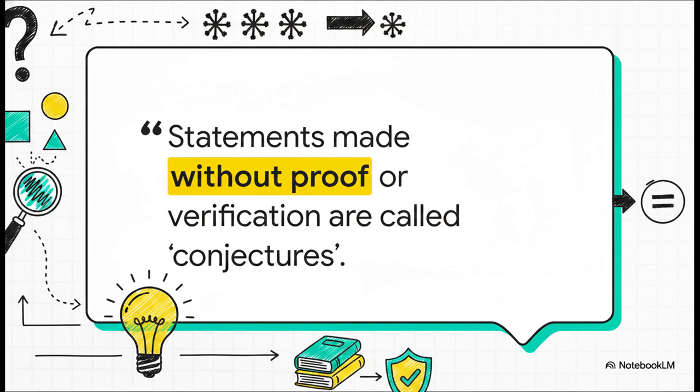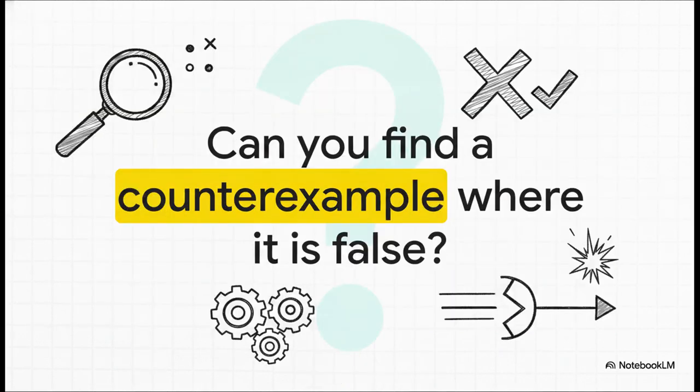You see, mathematics isn't just about finding an answer. It's really about looking at data, spotting a pattern, and then making a general claim about how the universe of numbers actually works. But of course, a claim is just a guess until you actually verify it. Now, what's really interesting about this slide is how mathematicians actually disprove these conjectures. The key question is, can you find a counterexample where the conjecture is false?